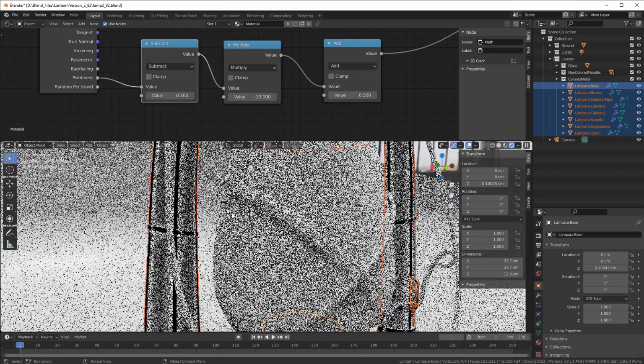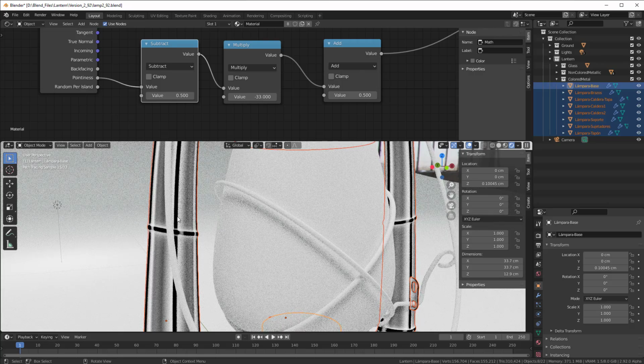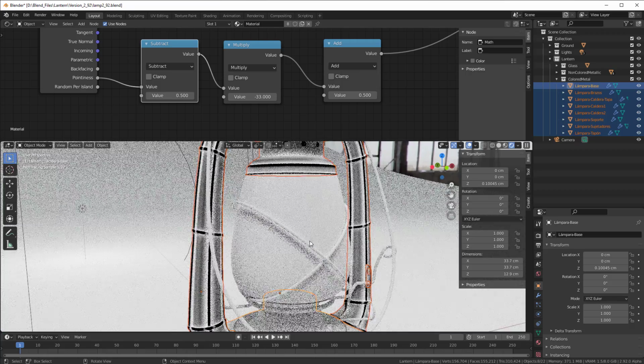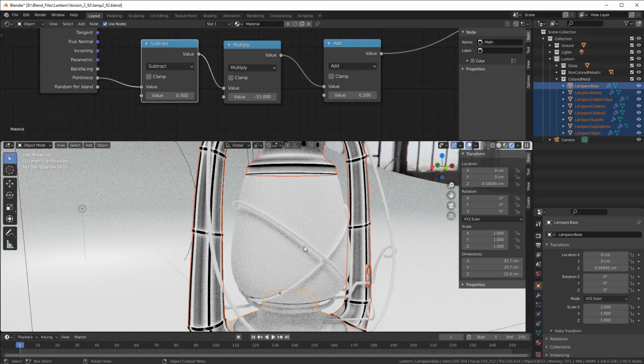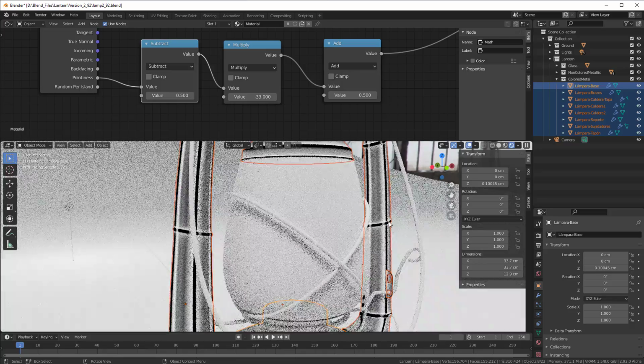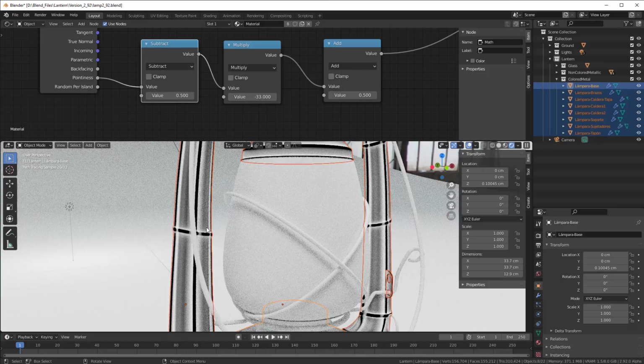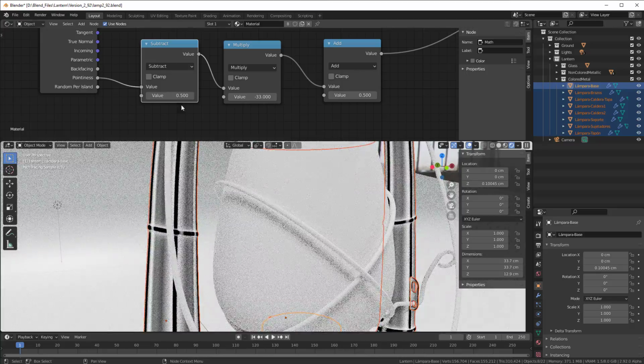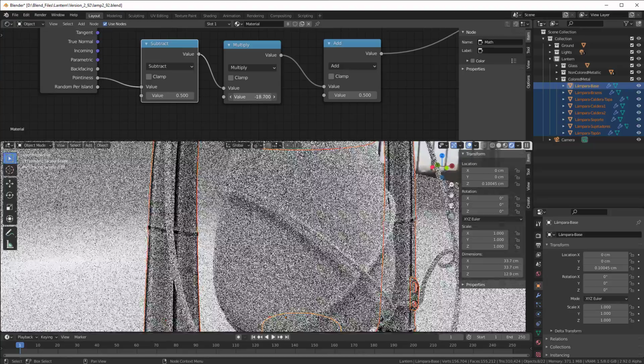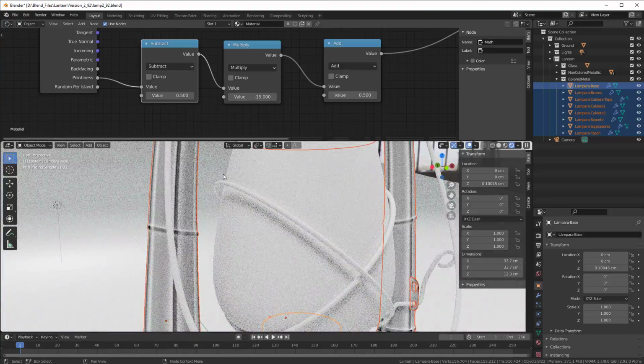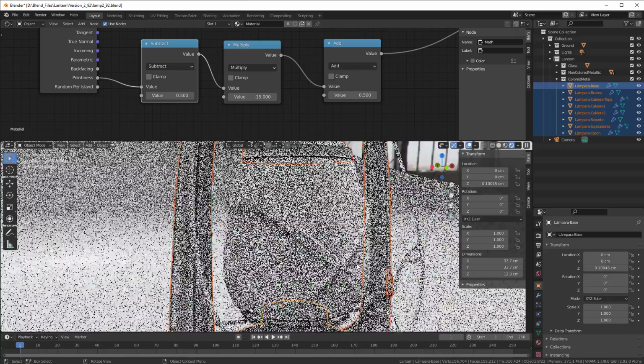So you need a lot of small faces with small variation or differences in the angles to make pointiness work in a good way. And in a lantern it's a fabulous way, because here we have all these small lines going here, and it's really effective to use this pointiness to get all these places.